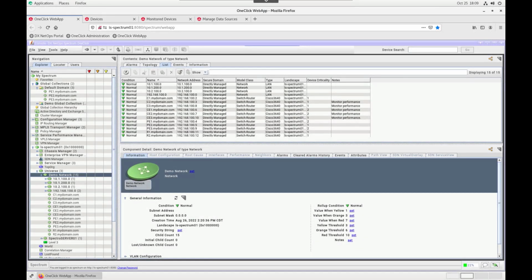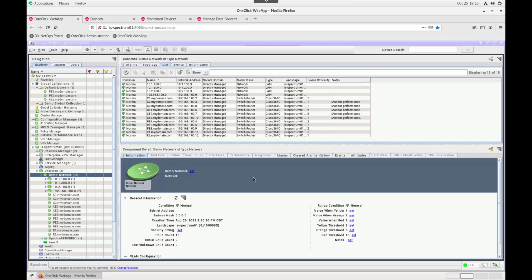In order to manage the lifecycle of a device in one of these systems and have the lifecycle state propagate to the other system, the device must be integrated with the two systems, meaning in OneClick, the device must be added to an IP domain in the global collections. If a device is not in an IP domain in OneClick, even if the device exists in both systems already, and OneClick and the portal are integrated, the lifecycle states do not propagate.